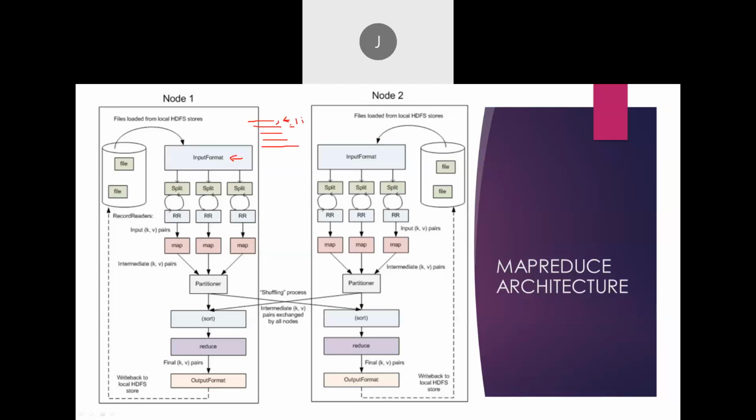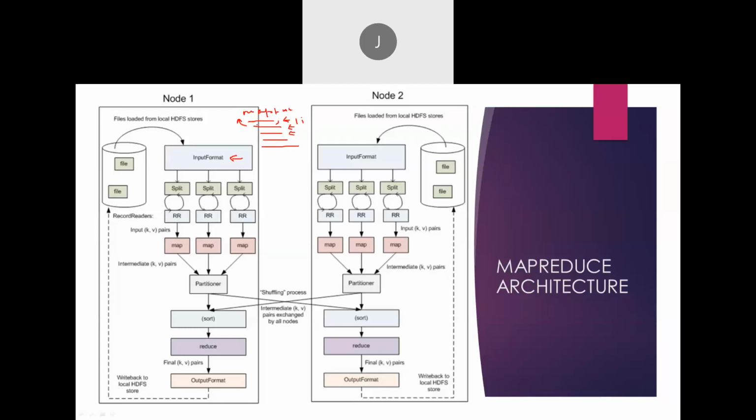The second line will be split, the third line will be split, and each will go to one map task. Each map task is the processing we are going to do on the line, like dividing the words in the line and adding a one to each. Likewise, it will work.